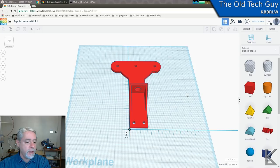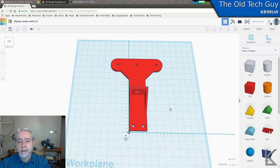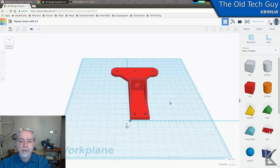So yeah, as you can see, I knocked that up in Tinkercad pretty quick. It's pretty easy to just throw together a quick, simple part in Tinkercad. I'm beginning to learn FreeCAD a little bit because there's some things that are just not possible in Tinkercad. It's just too difficult to do things like chamfers and fillets, beveled edges. And being able to revolve things from a sketch is interesting too. There's a lot of things you can do in a real CAD program that you just can't do in Tinkercad.